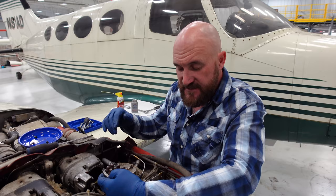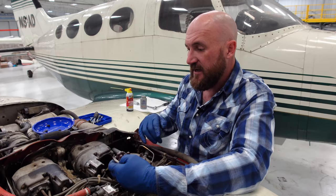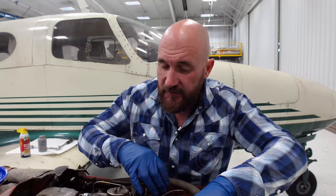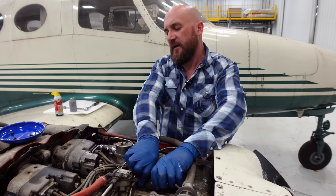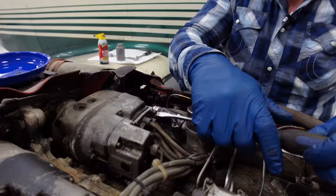It's perfectly clean in there — it's astounding. These mags don't even have gaskets, it's just metal to metal. In the 1960s when this was built, the casting and machining was so exact that you don't even need a gasket. It's been sitting outside — it should be corroded. But it's not corroded, so there's no reason why this thing shouldn't have spark.